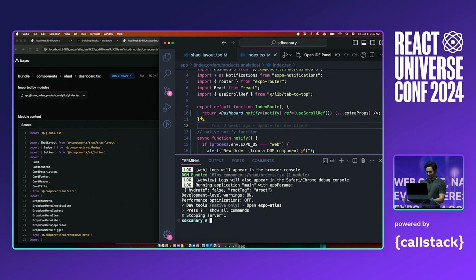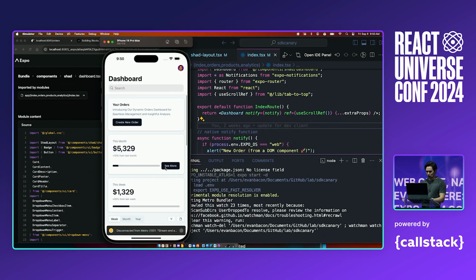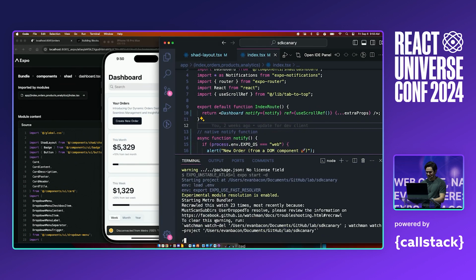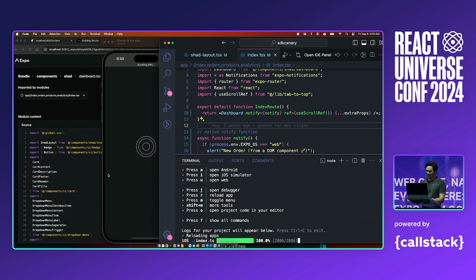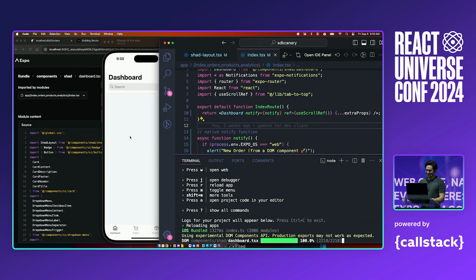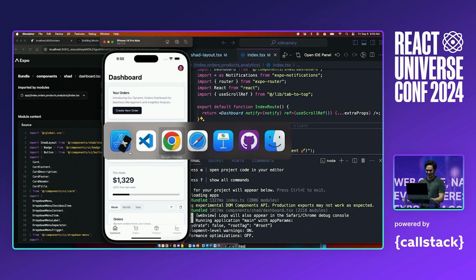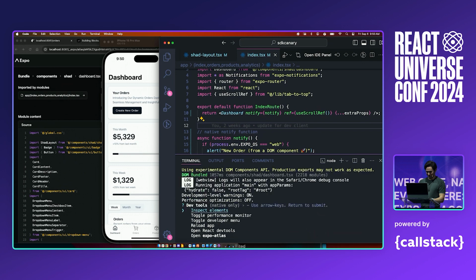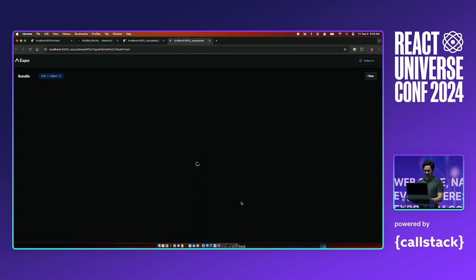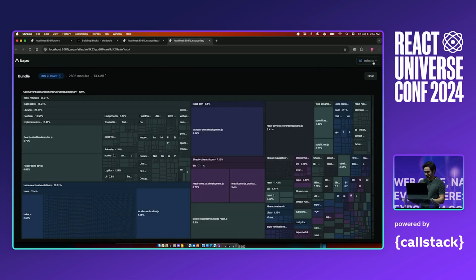So we'll just stop the server, do yarn start again, and bundle up just one at a time so that we can get a sense for, oh man, the watcher always gets a little bit slower when you're streaming your video, which is a recipe for success, I think. So we can hit Shift-M, open Expo Atlas. We get the project here, and now we only have the two bundles instead of all the other web bundles. This will make it a little bit easier to follow.